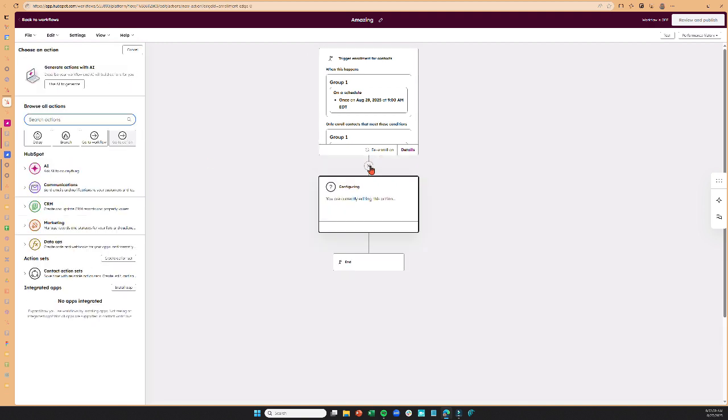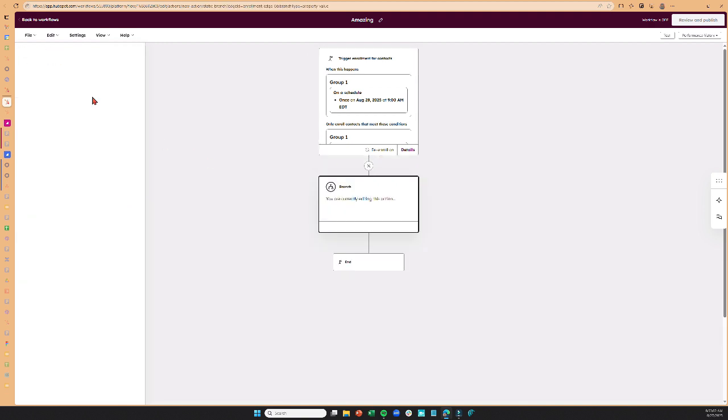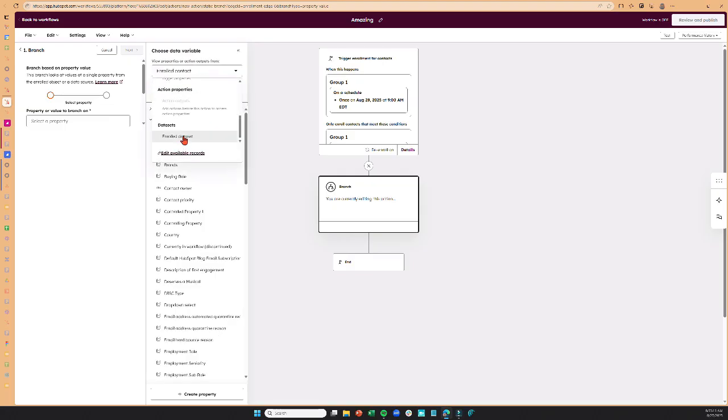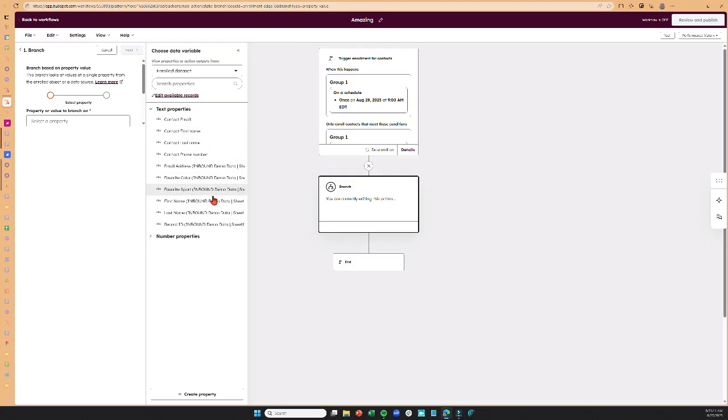But look, if I come down here and I add branching logic, I can not only branch on the records pulled in, but I can choose to branch based on columns from my data set. This is wild how much data you can pull in and all the ways you can use it. I think this is really cool. This is what sort of thing is happening now inside the thing we call Data Hub. Data Studio has a lot of power around supporting data sets. So that's Data Studio inside Data Hub. Check it out. Let me know what you think, and let me know if you have any questions.